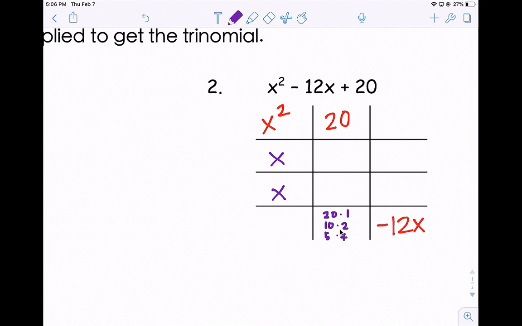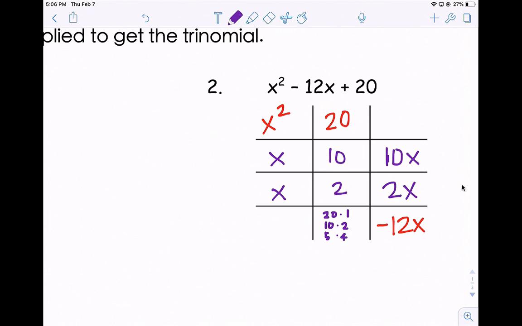So if I'm looking at these, because I have a 1 over here and a 1 over here, this is pretty clear to see that, oh, 10 and 2 somehow is going to give me 12. 5 and 4 would not, 20 and 1 would not. So let's use 5 and 4. So 5 times 4, actually it's not 5 times 4, it's 10 and 2. So 10 and 2. So multiply across, x times 10, or 10 times x is going to be 10x. And 2 times x, or x times 2, is going to be 2x.